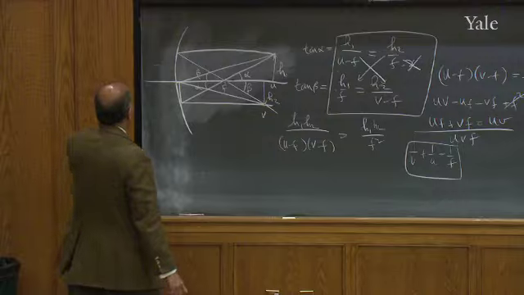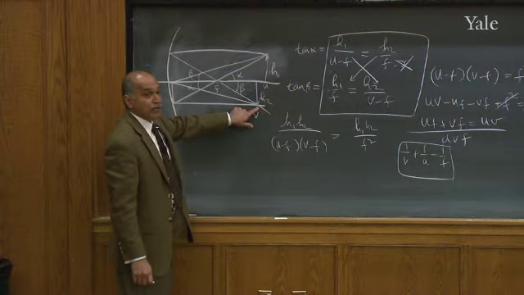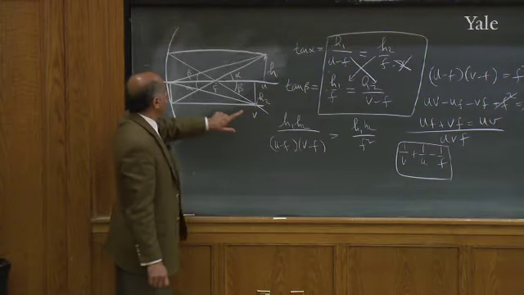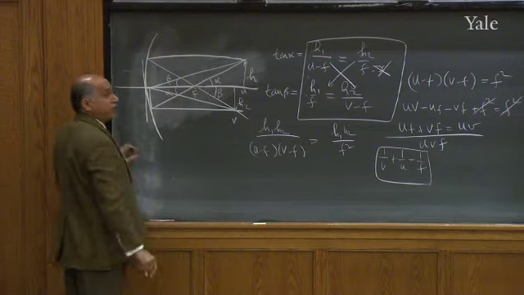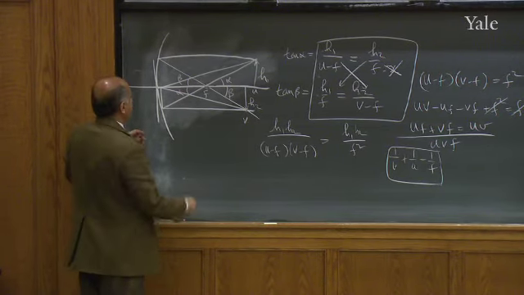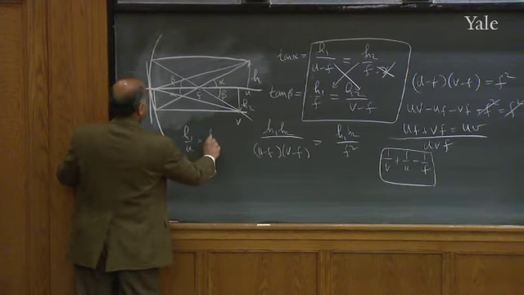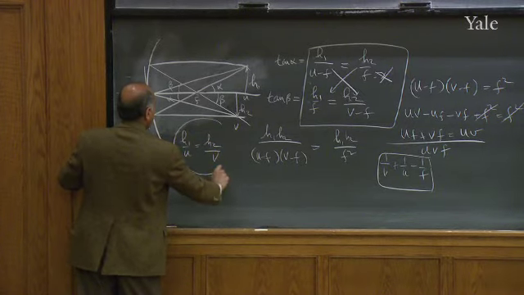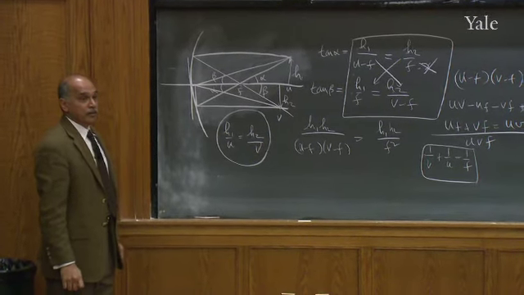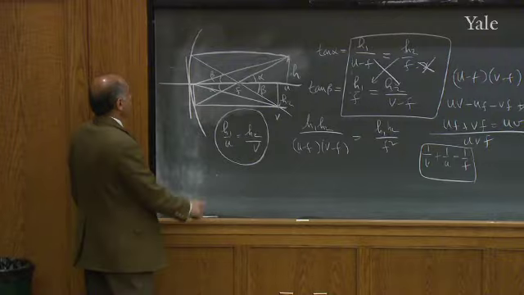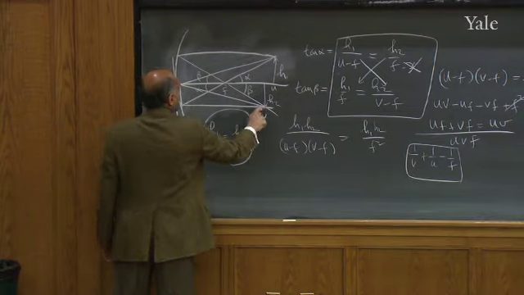So let me check this thing. Let me make sure that if I have a ray coming to the center of this mirror, it will also end up where the other two came. Well, if you do the center, you remember it's angle of incidence equals angle of reflection. That means the tangent of the angles are equal. That means h1 over u should be h2 over v. Luckily, that happens to be true, because h1 over h2 is in fact u over v. Thereby, you can show that this ray, which hits the center of the mirror, will also come to where the other one came.